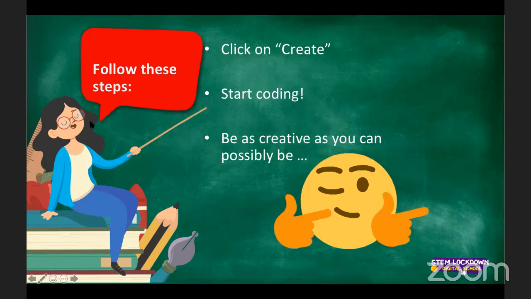Because different people around the world have created different games, different animations. So I want you to be creative, right? So even if it means to go back, watch their videos and see how they did these things, and then come up with your own original idea, play around with different codes, and then create it, right?